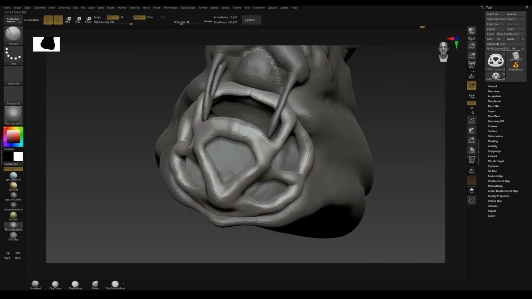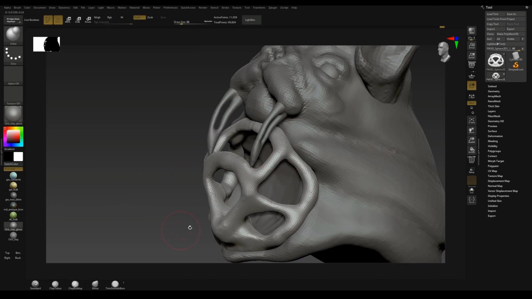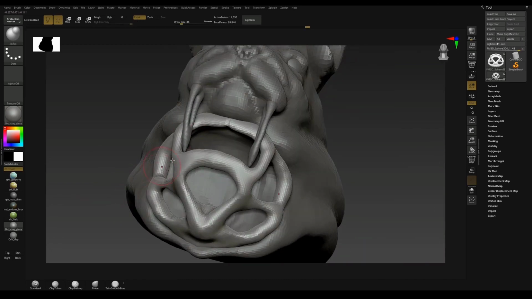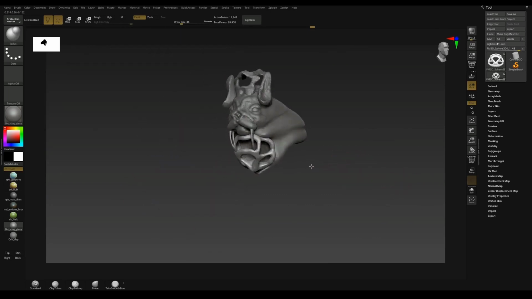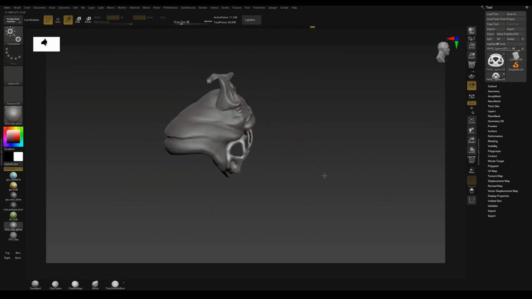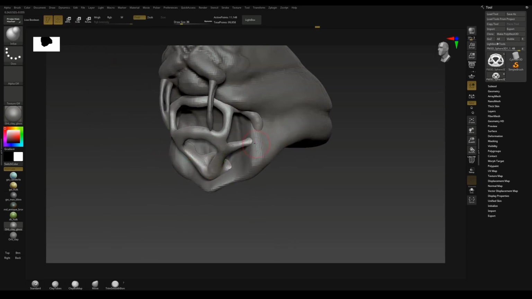Deflate, deflate. I'm just smoothing this at the moment, holding shift. I feel like I should pull this back more so it doesn't collide with the teeth, with the tusks as much.